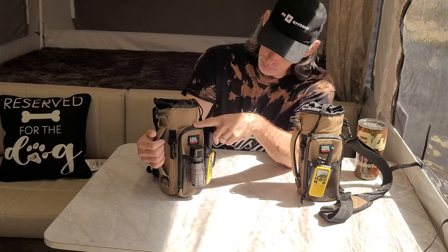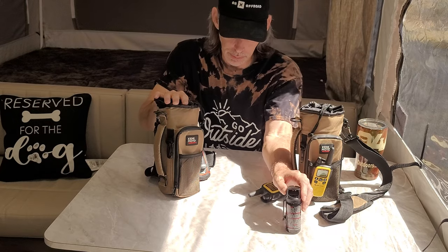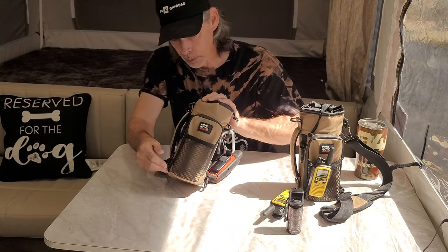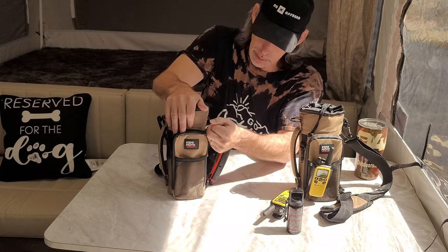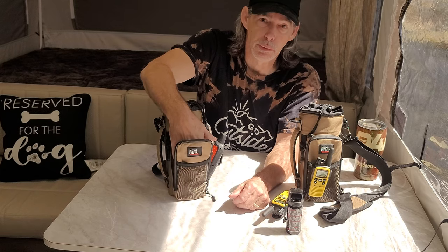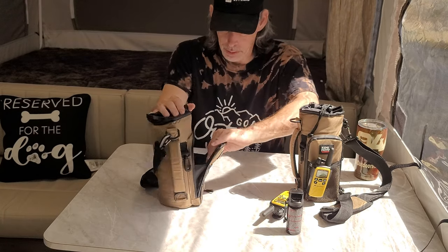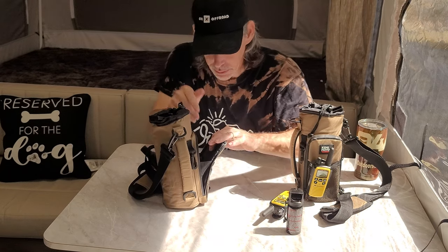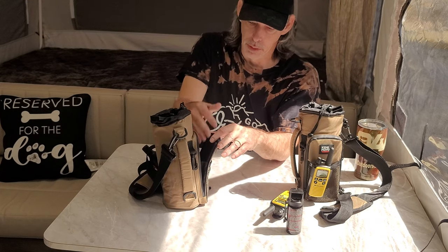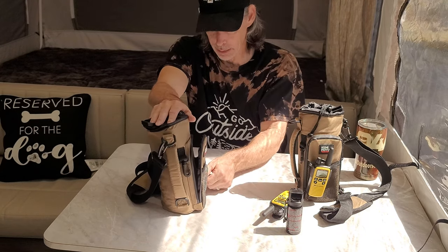they have pockets. Let me take this stuff here off. As you can see, they have pockets here. They have a zipper pocket with a real nice zipper on it that my Samsung, I believe it's a 22, will fit in. Inside this pocket, there's also two little pockets. You could put a pen or a cigarette lighter, a notepad. Anything you need on the trail, you could stick in this pocket and keep it dry.